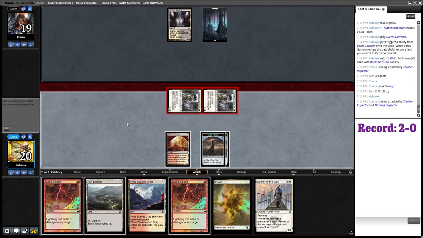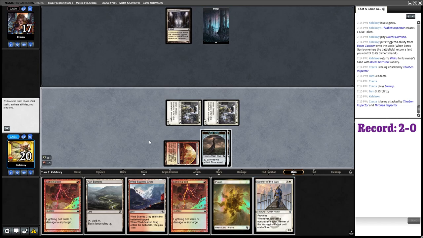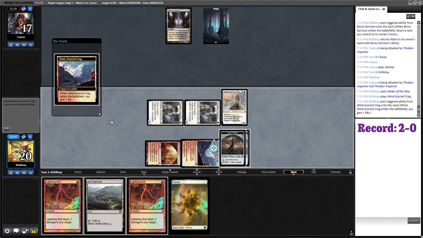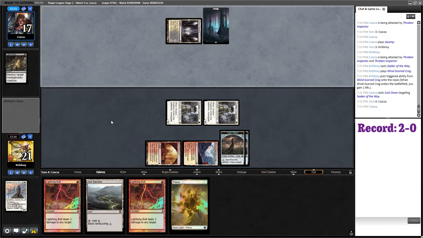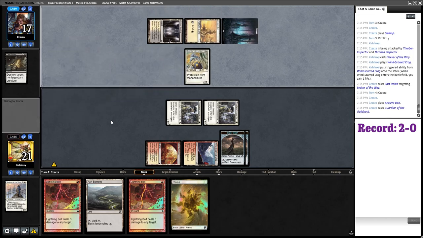Attack with the team. Play a Seeker of the Way. Play Windscarred Crag. Watch the Seeker of the Way died or cast down. Ooh, artifact land. Guardian, okay.